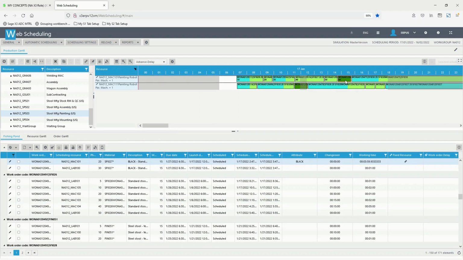From the Reports menu, let's select the Loads report and apply a date filter.